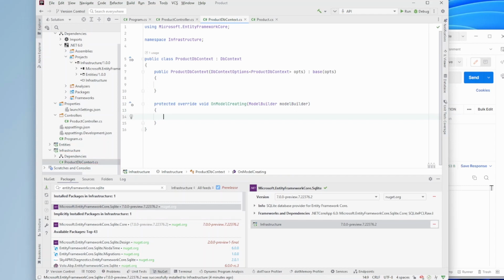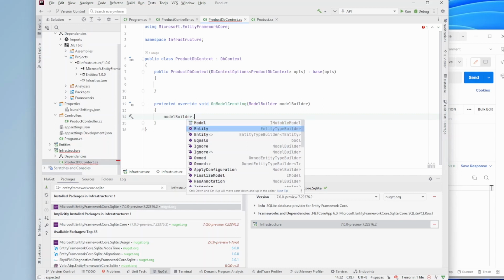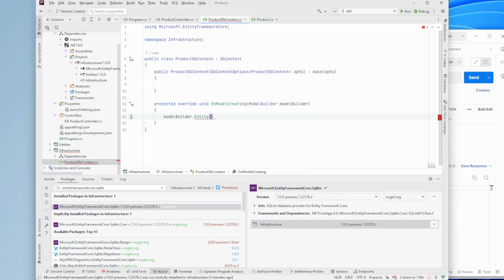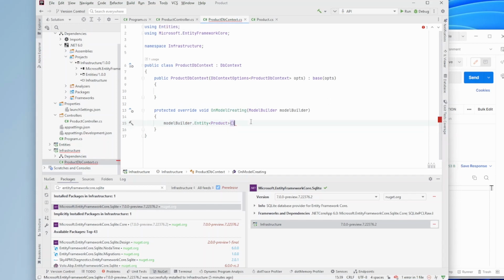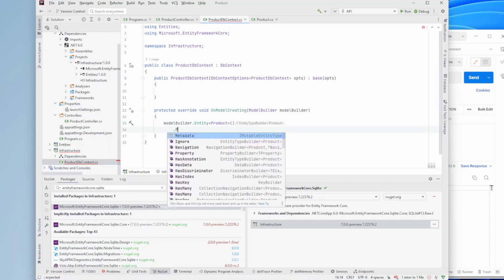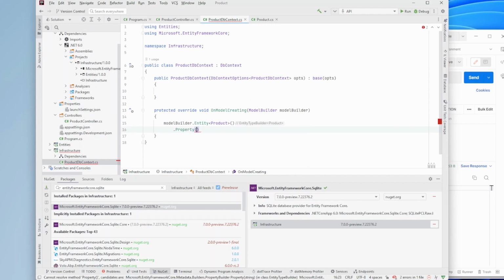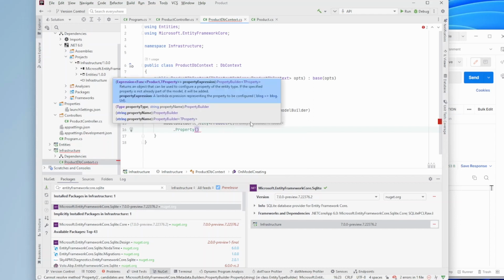And then we put a model builder in here, and we just call this model builder. So inside of this function, we use this model builder to define things like the primary key. So if I now write modelBuilder.Entity, and then I use the product entity, because right now we just have one entity class, and of course it's going to say, do you want to import this? And I say yeah, and I write Property, and in here we have this little arrow expression.